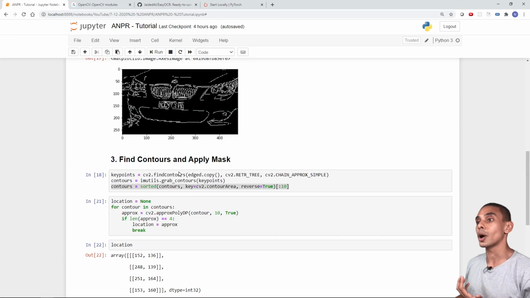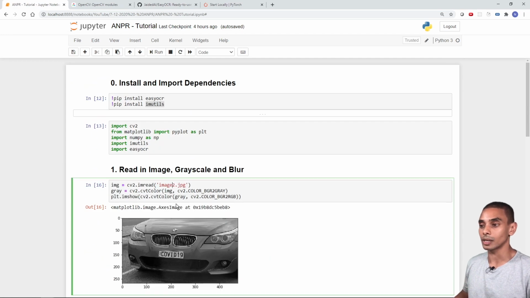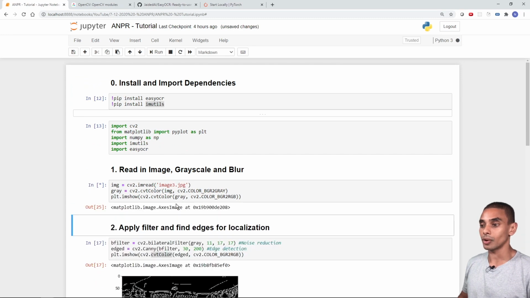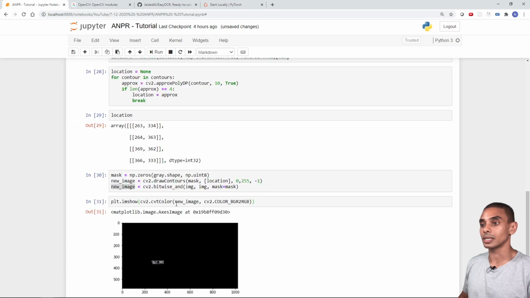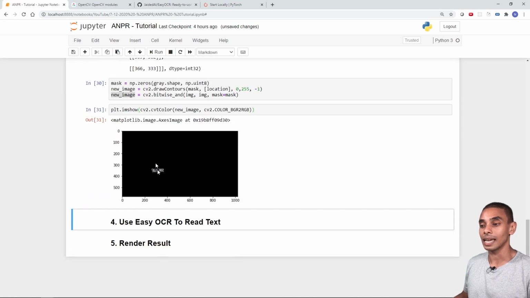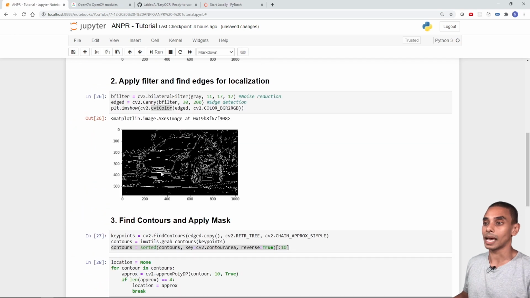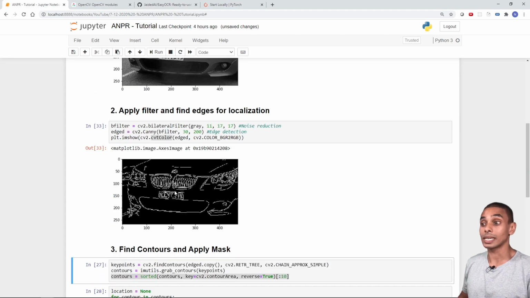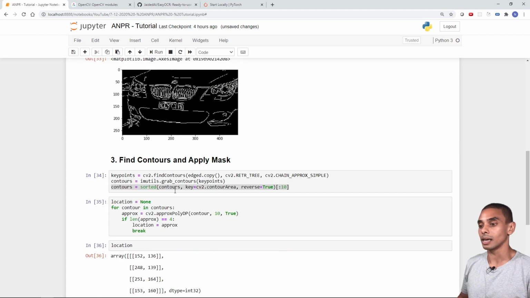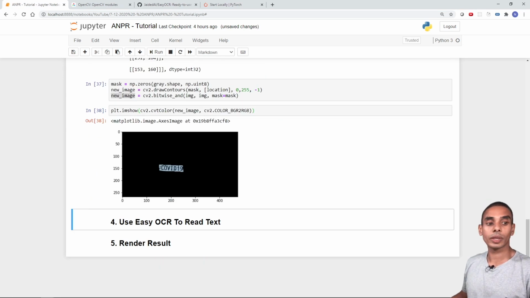Now, if we were to go and do this on another image, we could do that as well. So say I pass through image 3, this is actually going to run through the exact same steps and ideally should detect our number plate again. So you can see it's gone and extracted our number plate from that image. We'll stick with our second image for now and then go through the rest, and then we can test out the entire flow on another image. All right, so we're still good with COVID-19.